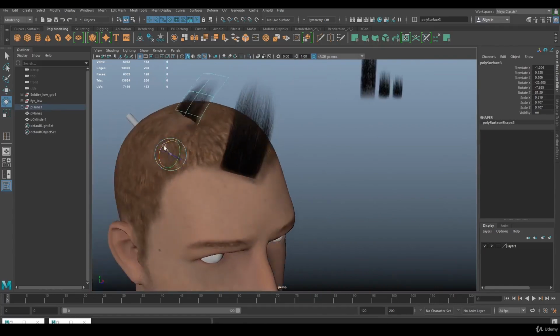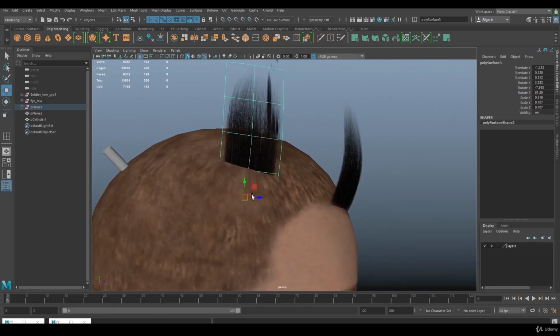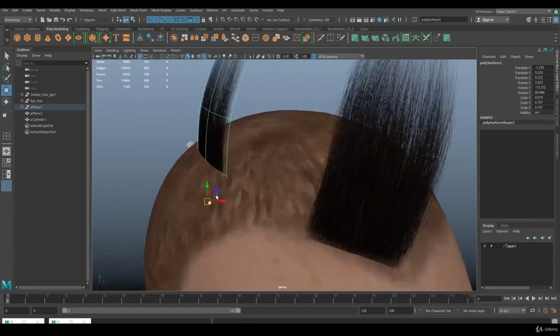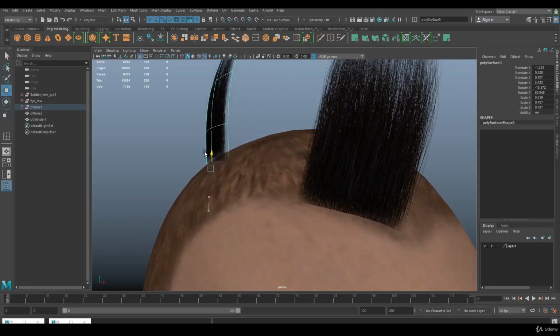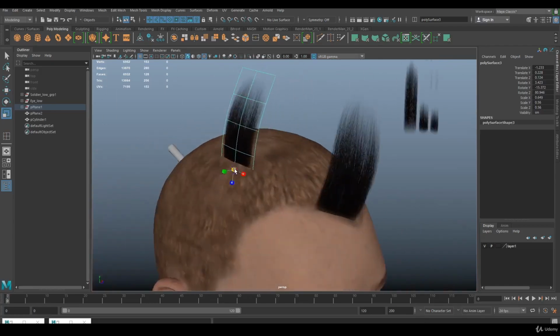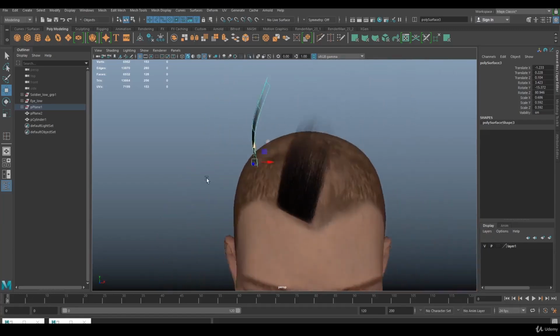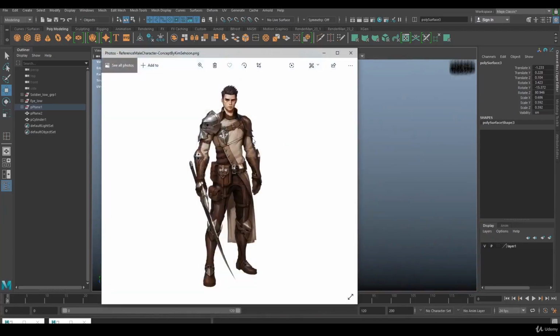And the way I recommend you do it is try to go for the general shape and look first, because this is the first layer of hair that we're placing. There's 3 layers of hair that we're gonna be placing. This is called the blocking of the hair, where we just block in the general shapes of our element so that they look nice. So let's check the reference real quick.